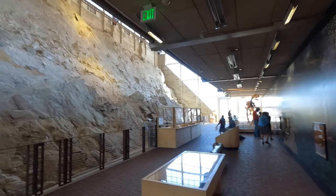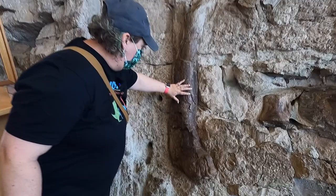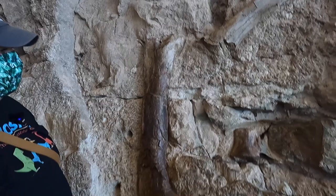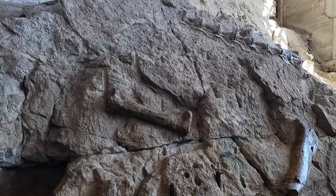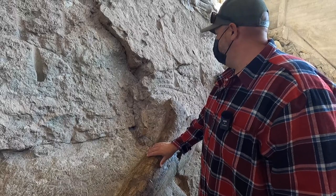It says touch but don't climb on them. Wow — interesting, isn't it? Just knowing how old that bone is, how long it's been there buried in the rock. Come down here to this big guy — you want to touch it? Sure! How cool is that? It's very cool.